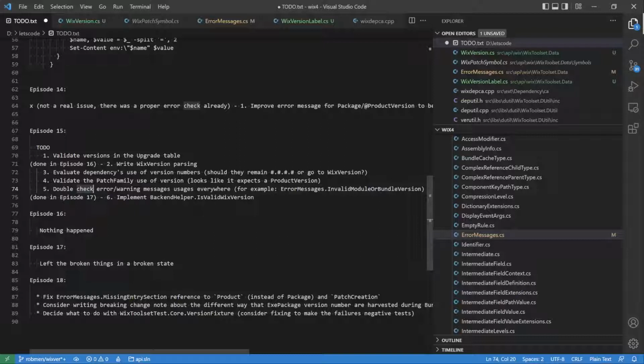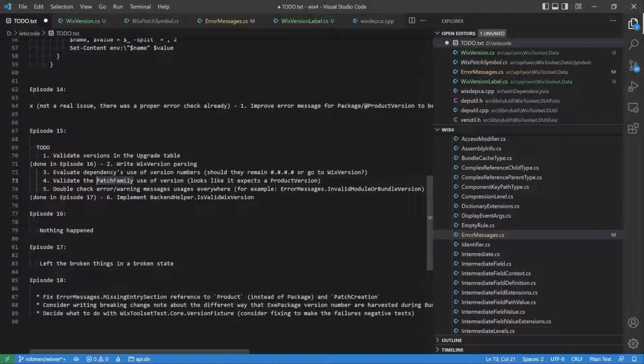So, given the time we have here, patch family, I'm probably going to save and just open another issue for me to track when I do all of the patching type related stuff, because I'm going to have to reload a lot of context because patch families end up being all tied into that. And in that context, I need to figure out, do they need to be MSI versions? It says product version, which must mean they're doing something. I need to go in and actually verify whether they need to be product versions or if they can be more open if they're just an MSI construct. I just have to go back and load a lot of context to figure that one out.